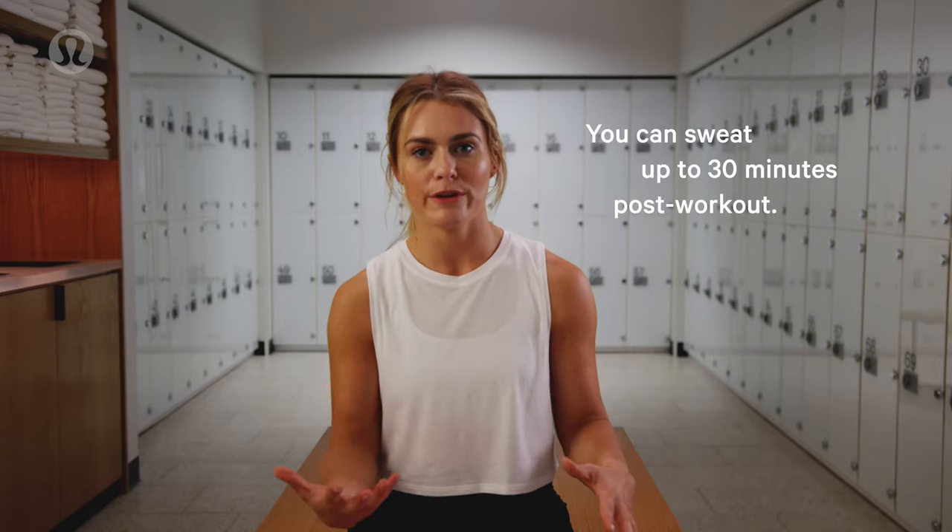When you work out, you take a shower and you get out of the shower and you're still sweating. Nothing's dry. Your body's still sweating. Any lotion you put on your body is absorbing. You're just uncomfortable. To put on a pair of jeans after taking a pair of leggings off is like the worst.